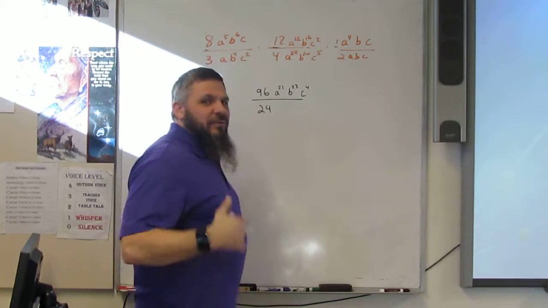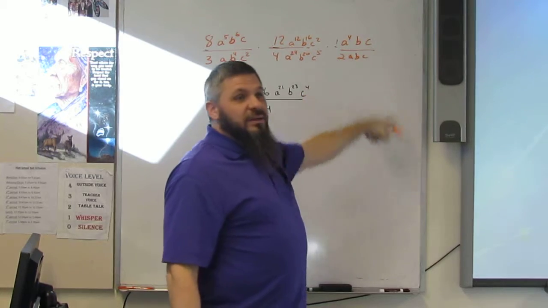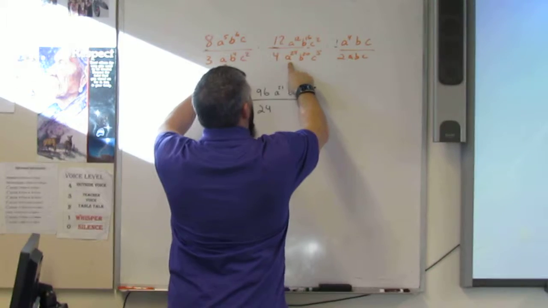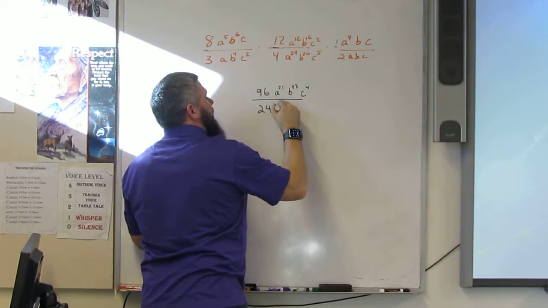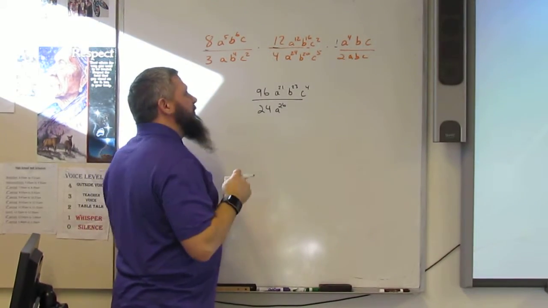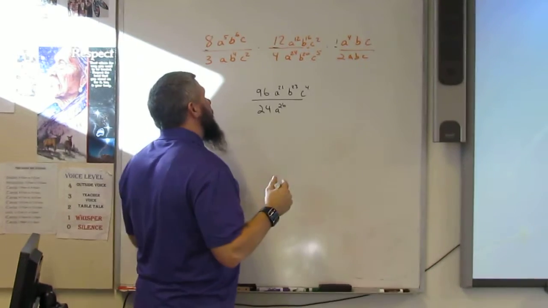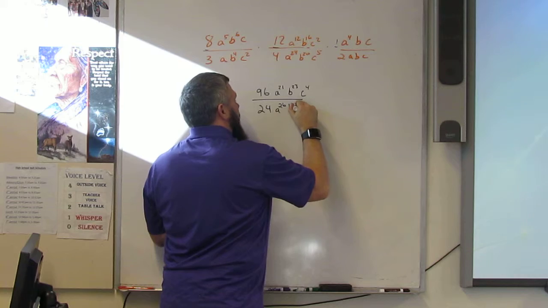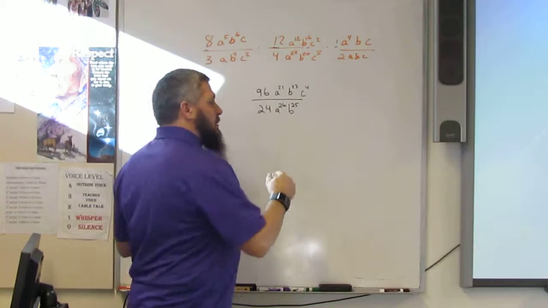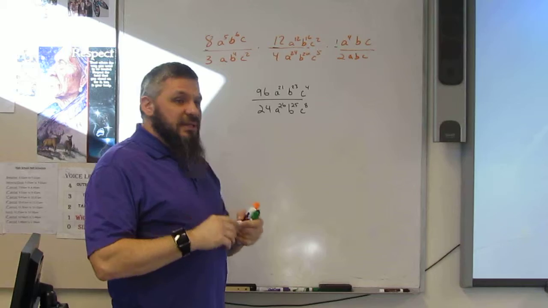A times a to the 24 times a. So that's one of these. a to the 24 and 1. 25. So 25 and 26, right? So a to the 26, right? Then we got b. b to the 4, b to the 20, b to the 1. That'd be b to the 4, that's 20, b to the 25th. Okay? Then we got c to the 2, c to the 5, c to the 1. What is that? c to the 8.